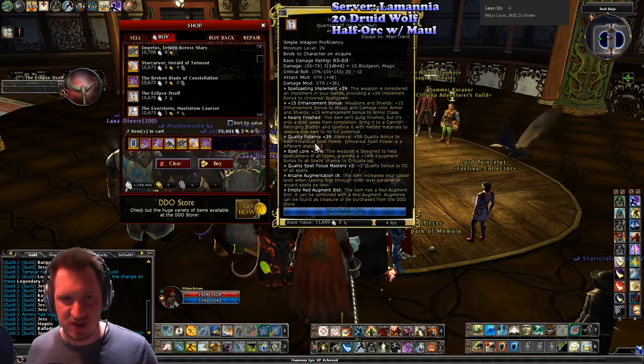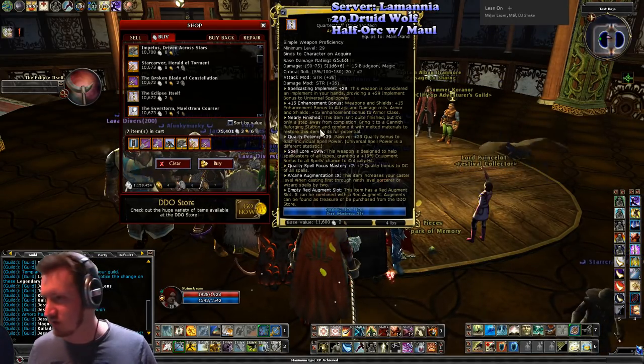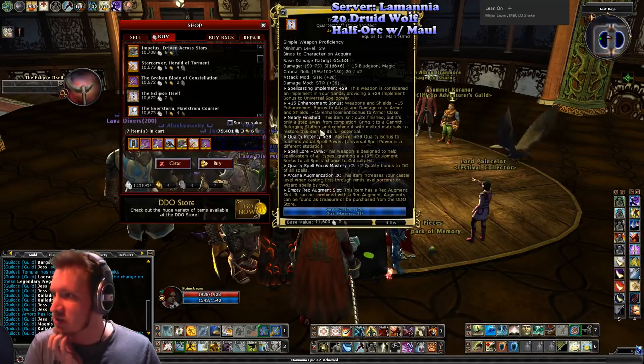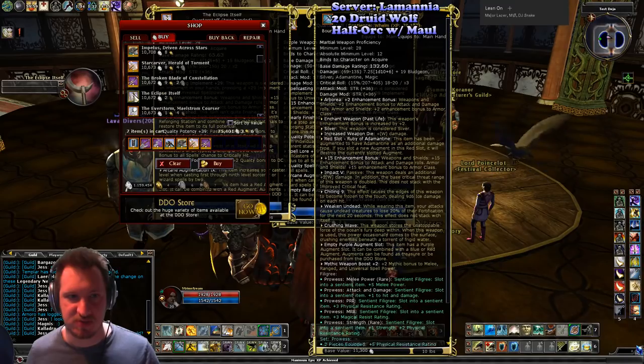The Eclipse itself. It is quality potency, spell lore, quality spell focus mastery, arcane augmentation is nearly finished. And this ability upgrades to pick an element just like Twilight from Caught in the Web. I don't know what that means, but sure.